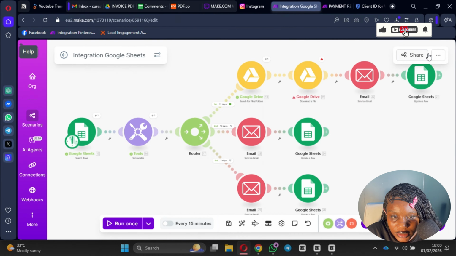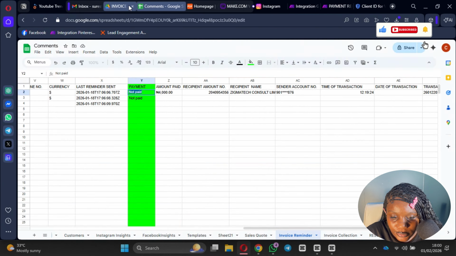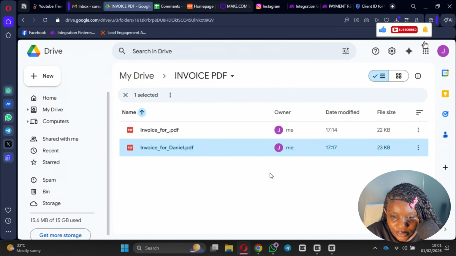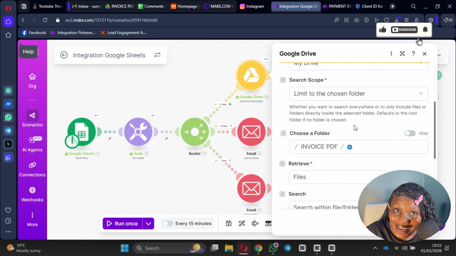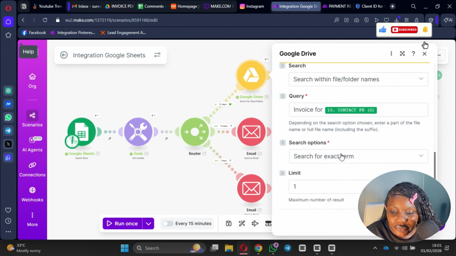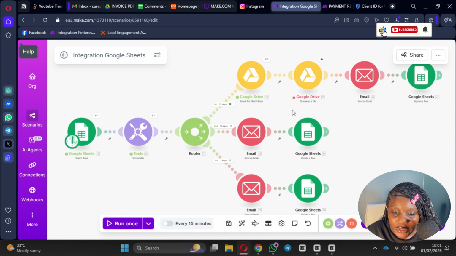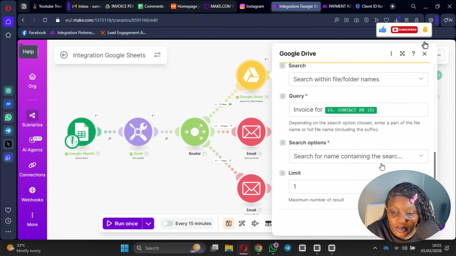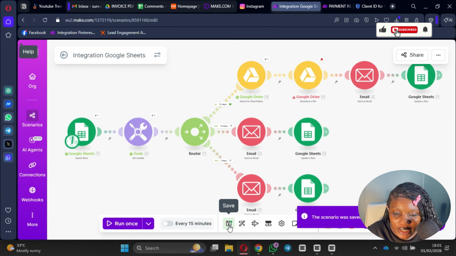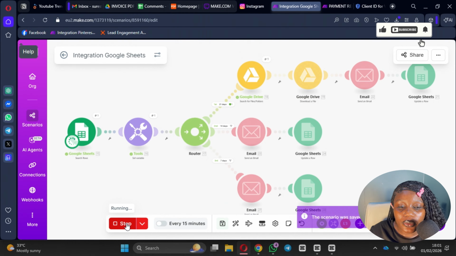So it apparently didn't see an invoice for Daniel. Oh, .pdf. So that's what happens when we create this. We said that the word should be the exact same term, but it's supposed to be the words containing the term because you can have .pdf or something. But if you want to update this to include the .pdf as well, that also works. But just to be safe, let's just pick this, search for the name containing the search term. So we save this and we save this. So we run this again. You see, it will run through now successfully.